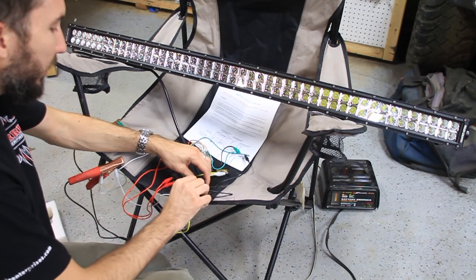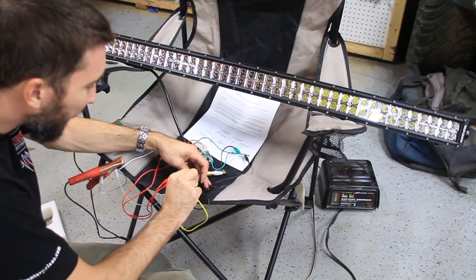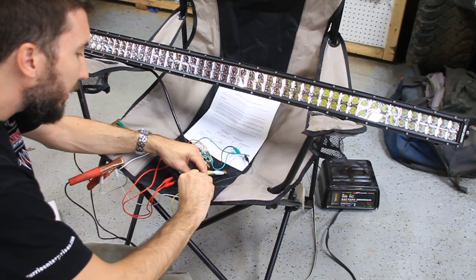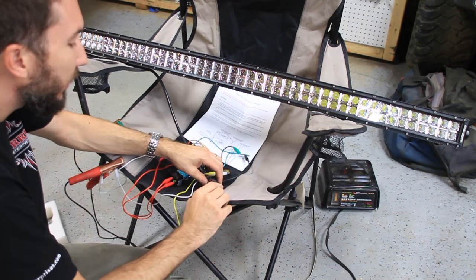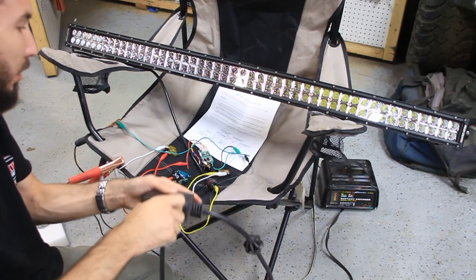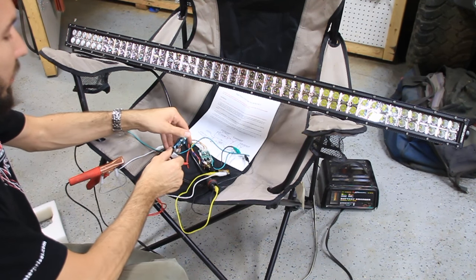Okay, let's try this. The light bar doesn't tell me which one is positive or negative here, since I'm just tapping into this connector. So let's go and try and switch those, see if that makes a difference. Okay, powering back up. And let's turn on the switch. Oh, that was the problem. Okay, so I just had the positive and negative switched on the light bar itself.